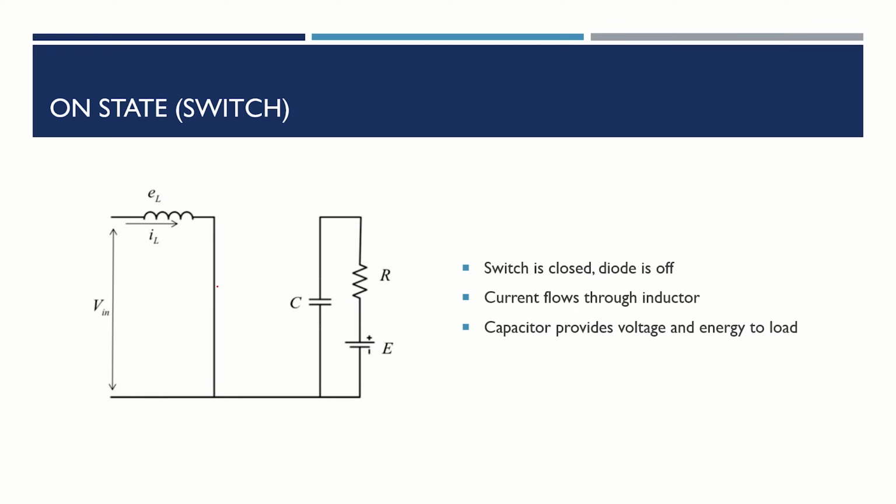If the switch cycles fast enough, which means it opens and closes fast enough, the energy stored inside the inductor will not fully release. And when the switch is on, the right hand side is shorted out from the left hand side. So at this time, the energy stored in the capacitor will discharge to the load. And the switch must cycle fast enough to avoid the capacitor fully discharging.